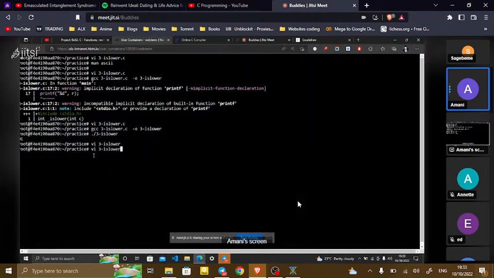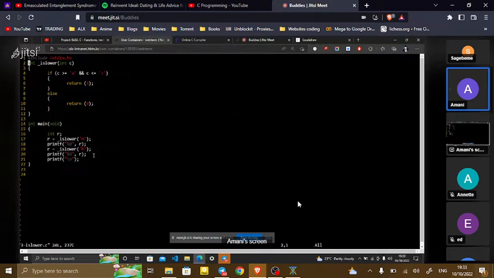It's lower, let's see. Kuna mtu anaweza kufigure out kwa nini haiprint 0 kwa the small nini kwa the capital H?